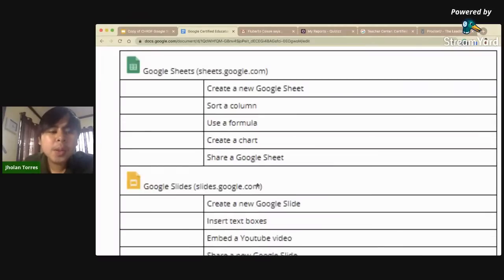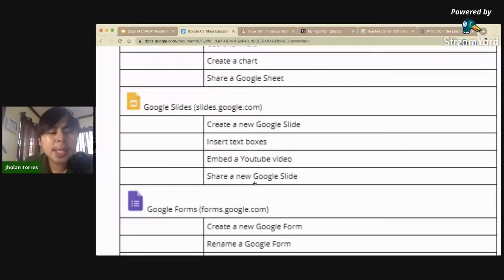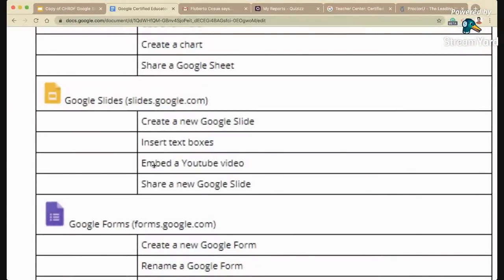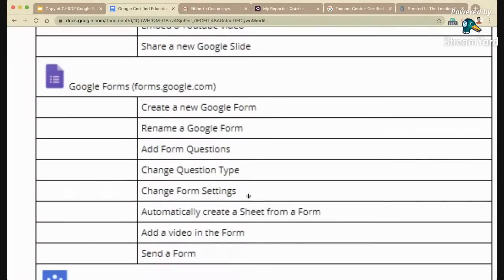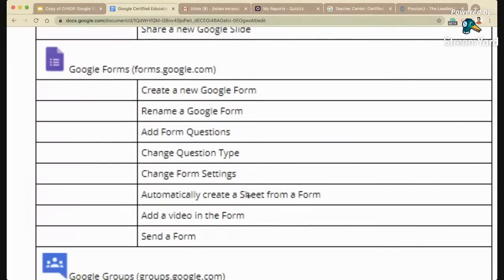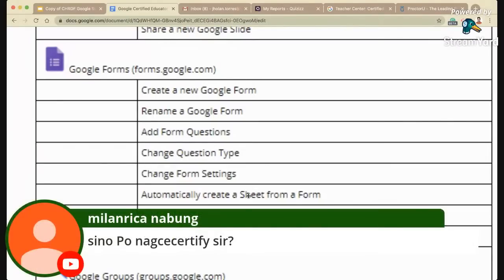Then we also have Google Slides. Google Slides, we also discussed this one. All you need to do is to create Google Slides, insert text boxes, embed a video, and you can use that. That's very easy. Then share a Google slide. Then for Google Forms, we also had Google Forms yesterday, right?